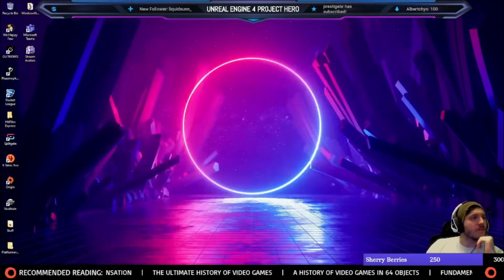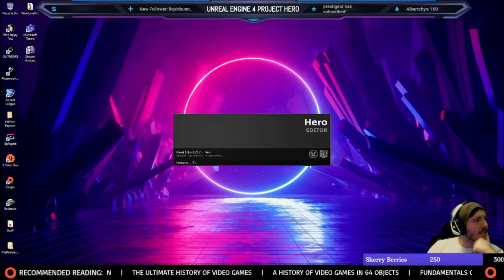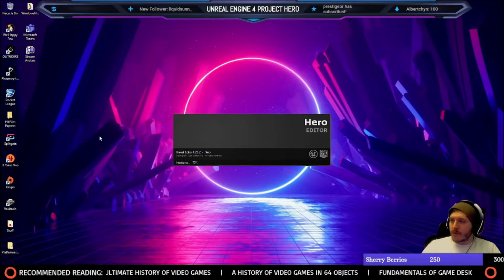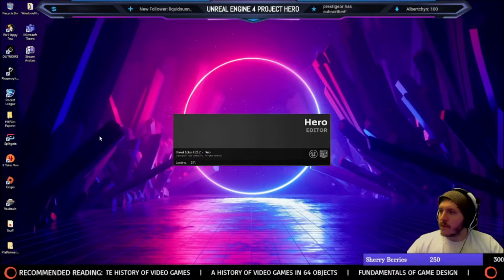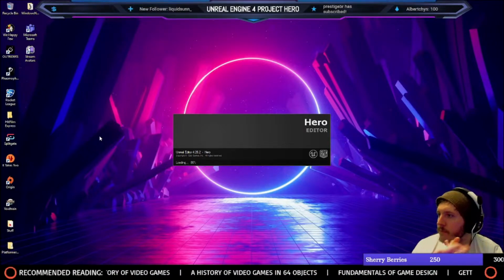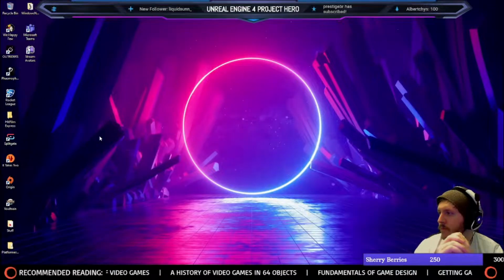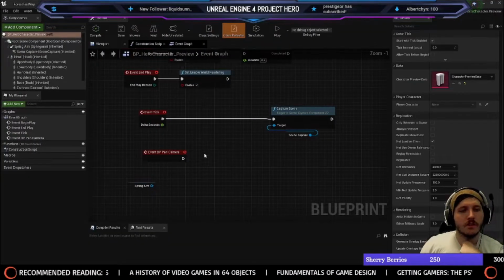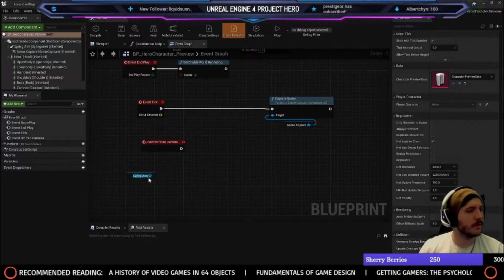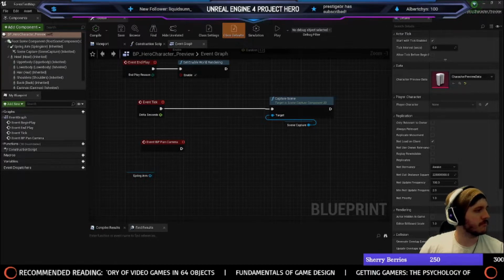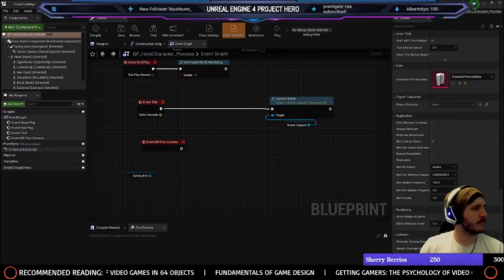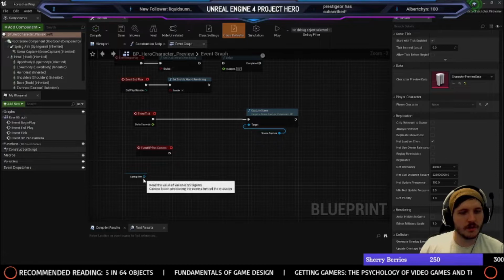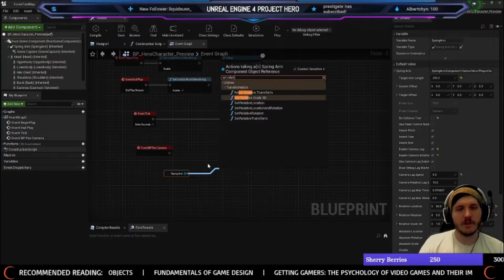And I'm going to use the rotator that we were doing earlier in C++ as a reference. So in the end, we're setting relative location.